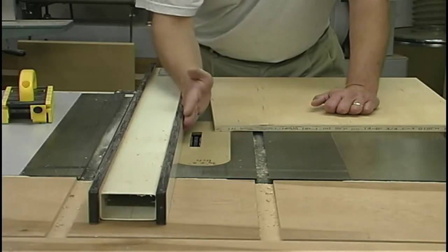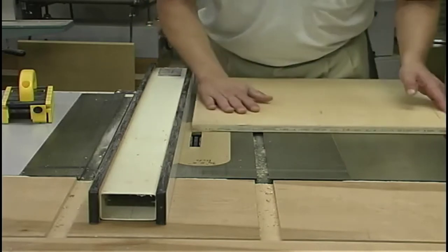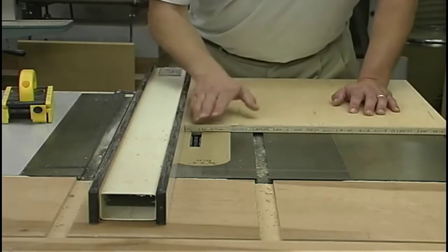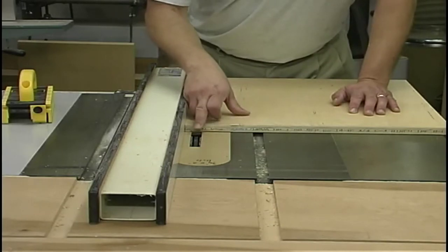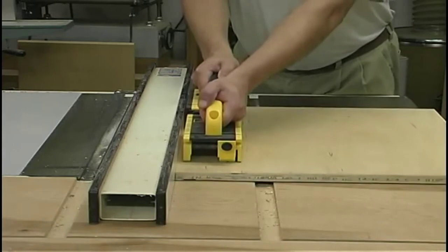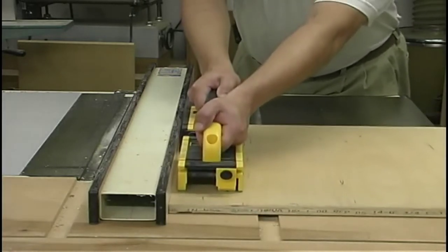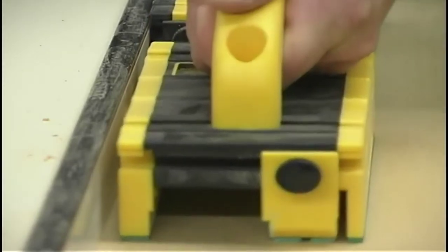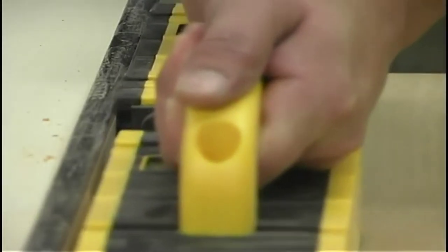I've also got my rip fence set at 1/2 inch, which sets the spacing from the fence to the start of the groove. Now because my stacked dado head's 3/4 and I need a 1 inch wide groove, I need to make 2 passes. I'll run each board over and get it at 3/4 inches wide, shift my fence over 1/4 inch and make the second cut.